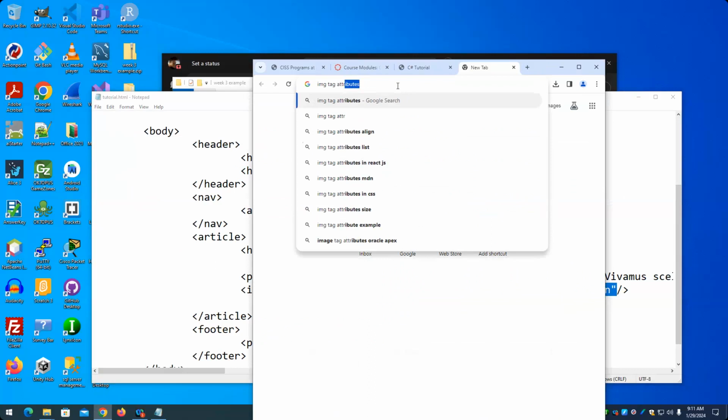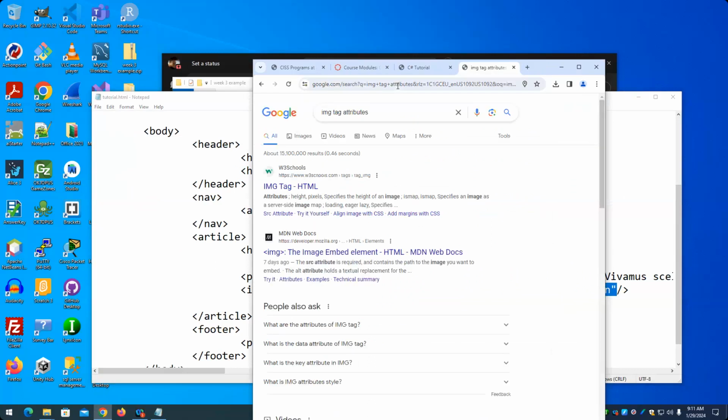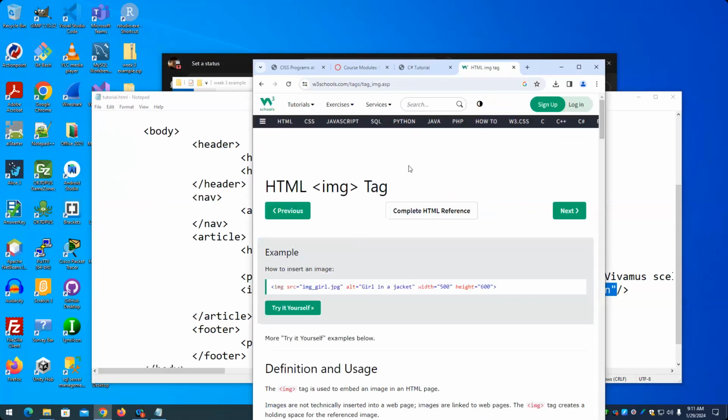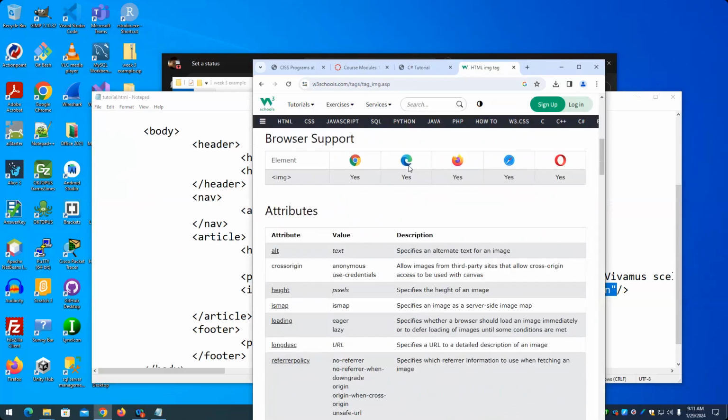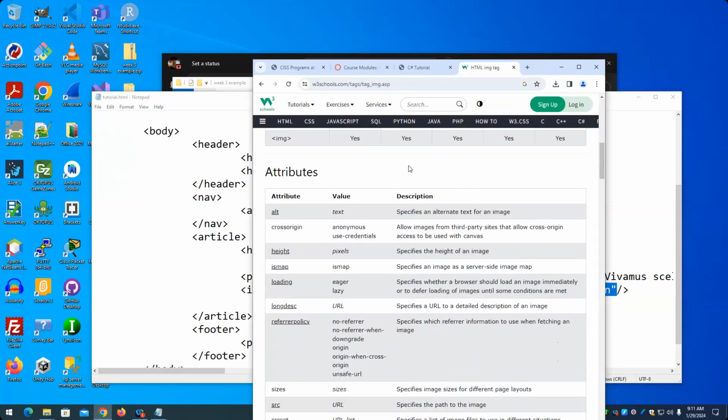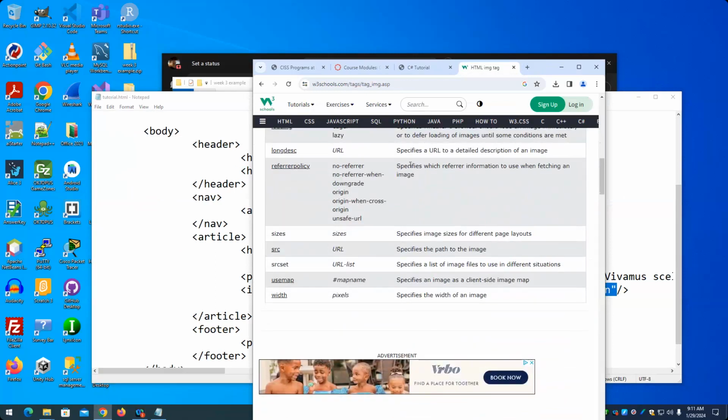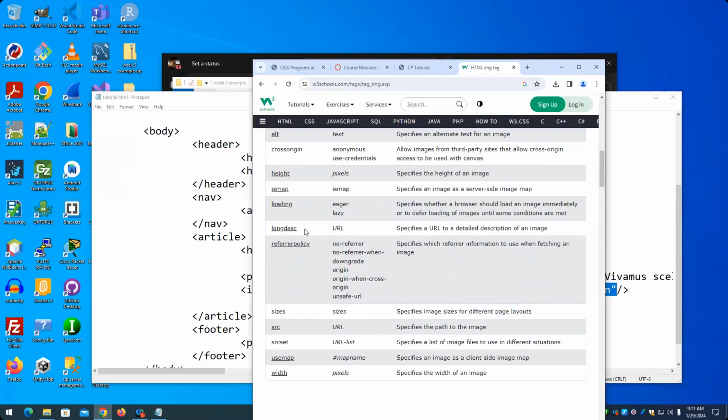And we just have a short little explanation. There's actually another one that's used less commonly. Long description.